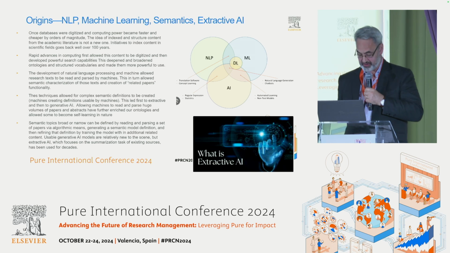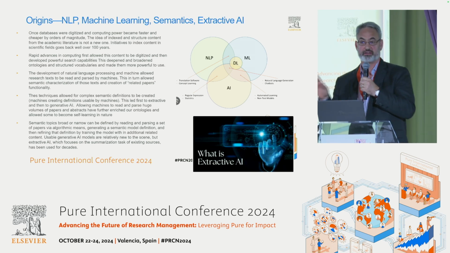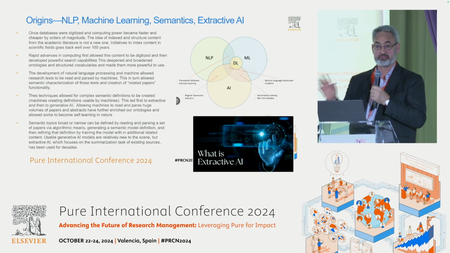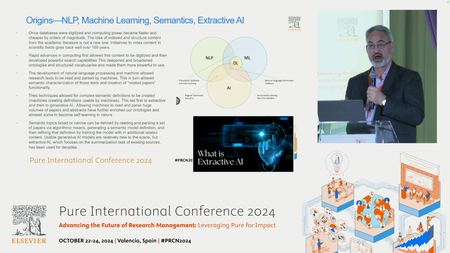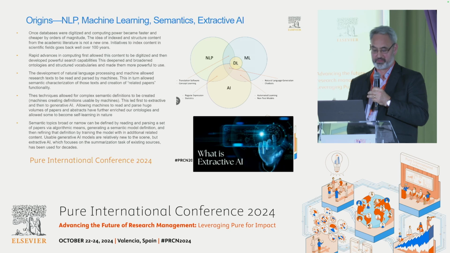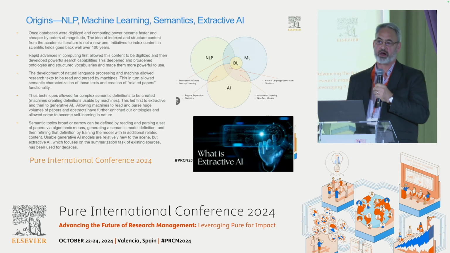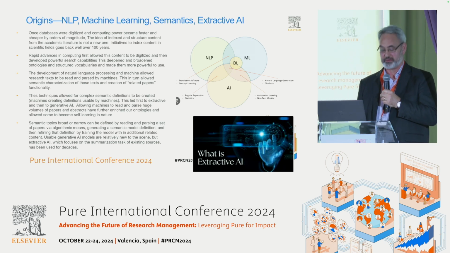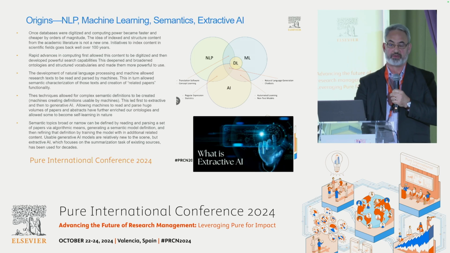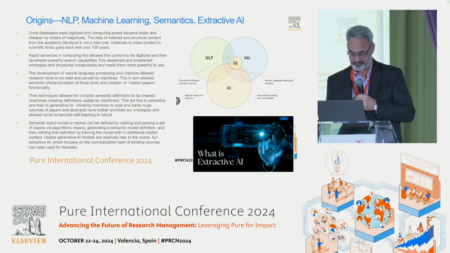So computers have really changed the game for these structured ontologies, extractive AI, semantics, natural language processing, and most recently, generative AI. The combination of large, structured, and curated data sets with rich metadata, together with very fast and powerful computers, gives us the ability to read huge volumes of papers and look for similarities in terms. Once the scholarly record was fully digitized, techniques to expand the power and reach of these capabilities included all the technologies I just mentioned, with generative AI simply being the most recent of those technologies.